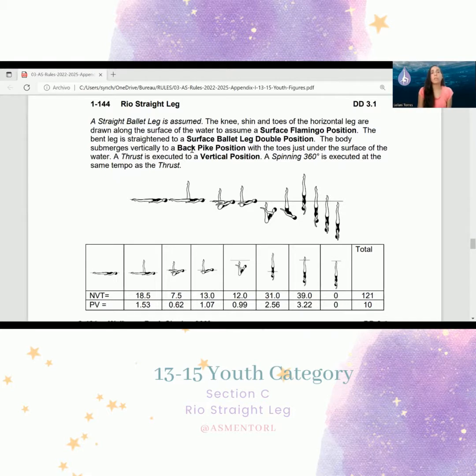The body submerges to a bagpipe position. So you should show this bagpipe position with the toes just under the surface, like I said before in the other barracuda. I don't know if you noticed, but 13-15 has to train two barracudas this time, the one for the split bracket and this one. But every single time, the bagpipe position is just toes under the surface of the water. So be careful that you don't let your swimmers go all the way under. If you're a swimmer, make sure that you just go right under the surface of the water, okay?